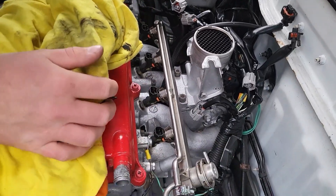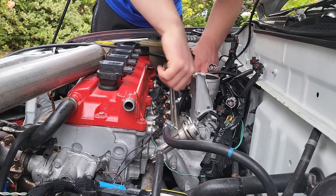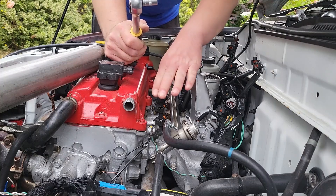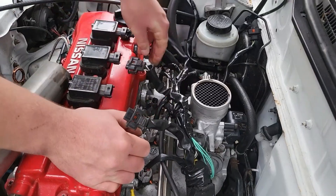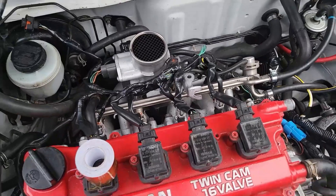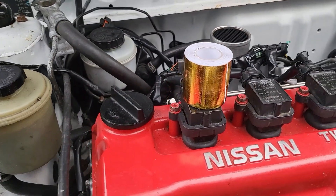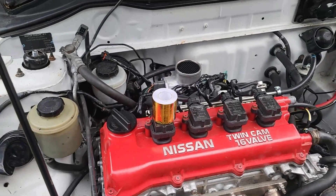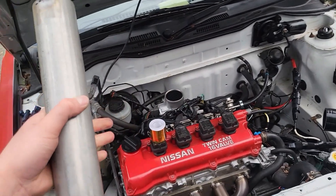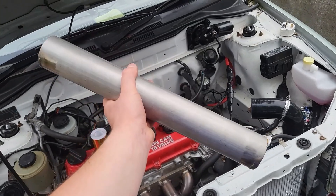Oh. I think that's going to work - I hope so. I wouldn't be surprised if we go to start the car and there's just fuel leaking everywhere. All the connectors are back in place, but while we have all of this taken apart I'm going to use some heat reflective tape, which is going to help lower the intake temperatures - the heat gets reflected and these will stay colder, which is good.